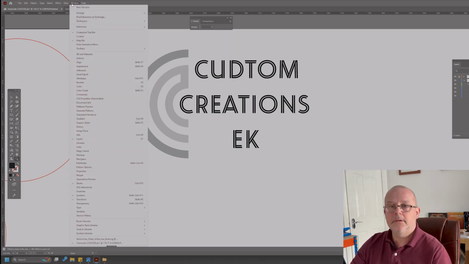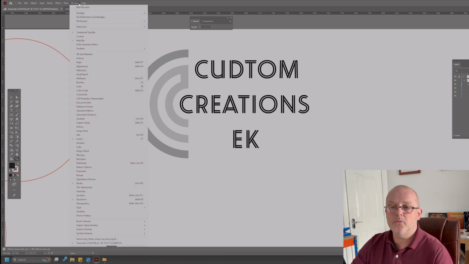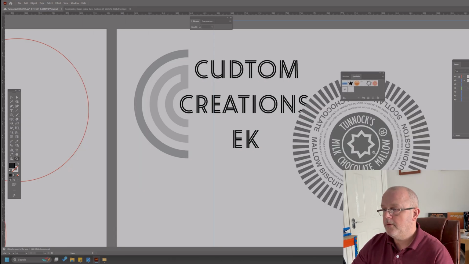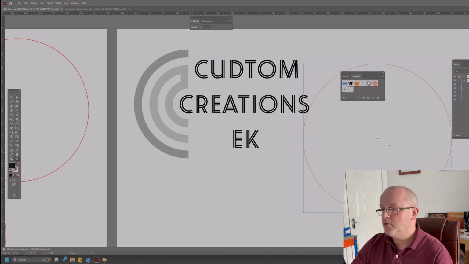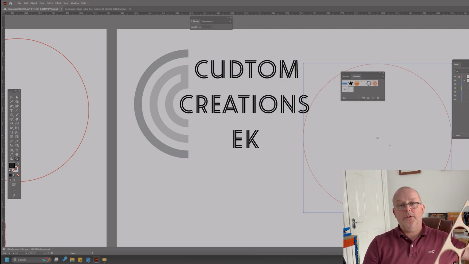Like most things in Illustrator, if you go to the Window menu, you'll see all the tool sets that you may want to make use of, and I want to use Symbols. I've already got symbols turned off, or on, sorry, but I'll just re-enable that. So Window and Symbols. And you can see there's a couple of symbols here already. For example, there's a symbol that represents the coasters, and I have another symbol too, which is going to be the cutting pattern or the cutting hole that is in the jig for the slate coasters.